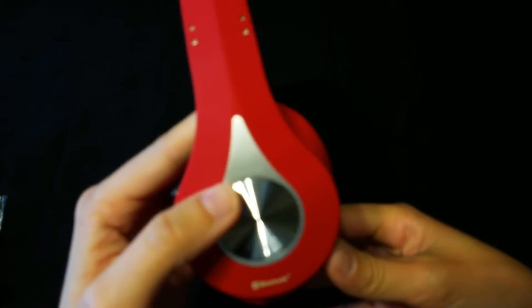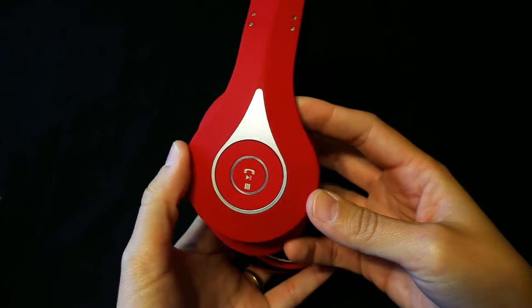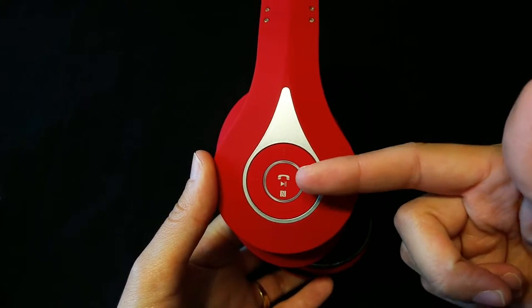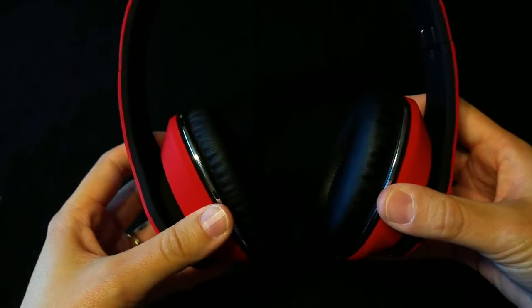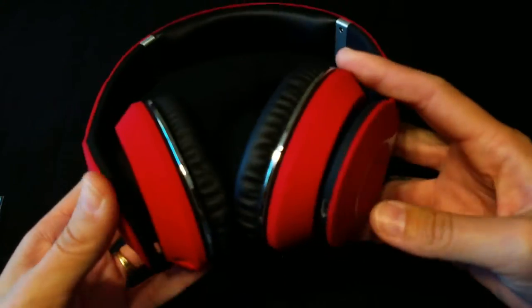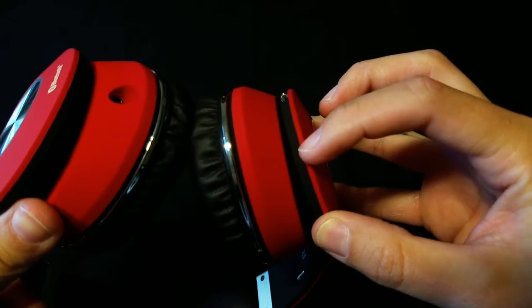On the left side we have a little bit of branding — it says August, Bluetooth, and this part is plastic but it looks pretty cool. On the other side we have our button controls. We have our NFC tap-to-pair right in the middle, your answer and hang-up calls, play and pause your tracks, volume up, volume down, skip a track, and reverse a track. You've got your mic, your input for the charging cable, your input for the 3.5mm cable, and the mic is really small — it's on the black material so you can't really see it, but it's right there.